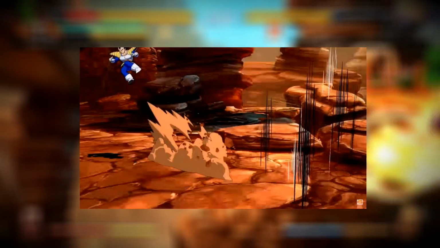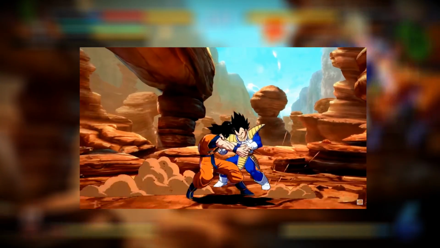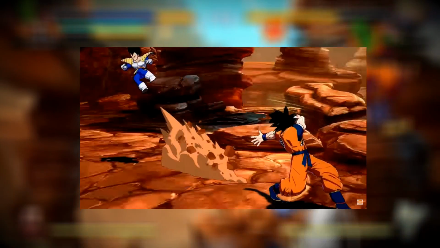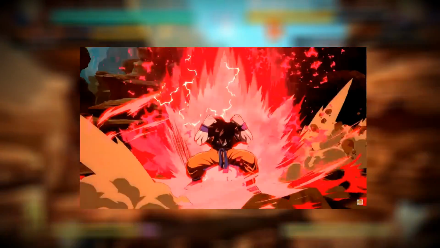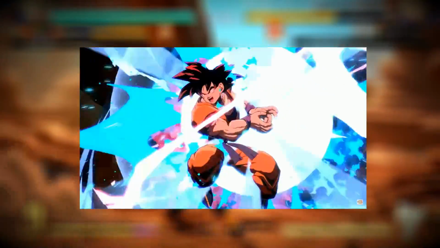Then we've got what looks like a command throw. He does a little jumping throw, throws you backwards and then instant transmissions over to drop kick you. Very cool looking move, and I'm glad to have more characters with command throws in the game. That seems pretty cool.